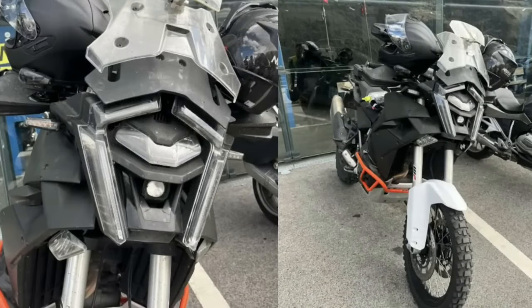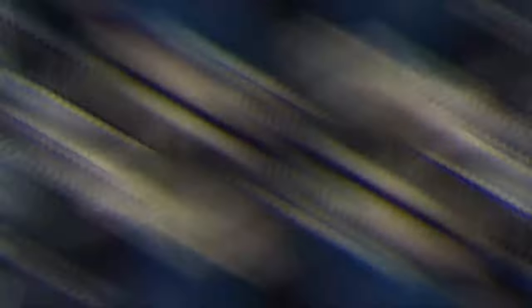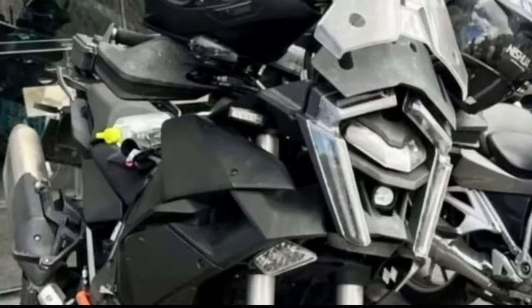The images suggest there is no blast to cover the entire optical group, and therefore the new face of the KTM 1390 Super Duke could be just that. Sure, cleaning it from the midges will be fun. We think it could also increase the wind noise, but we'll remain in doubt until we have it before our eyes.